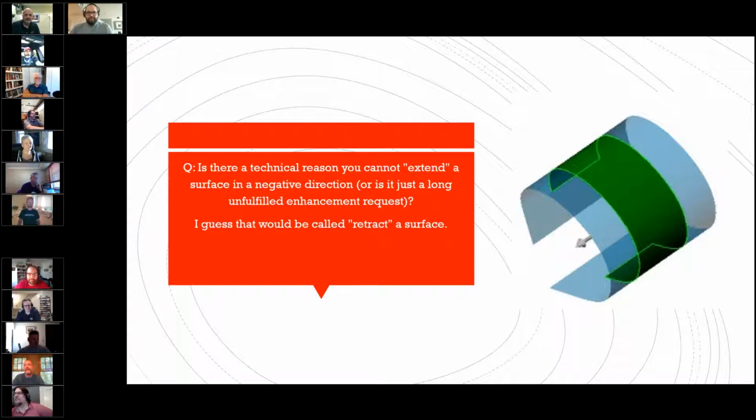Unfortunately, it doesn't look like we got any tech support guys or product definition guys on this meeting, which I was really hoping for. I was kind of thinking, does anyone have any insight? Somebody who understands the under-the-hood workings of surfacing might know if there's a technical reason, not just that we haven't done it yet. Cause a warp in the space-time continuum. I guess the question is, what's?